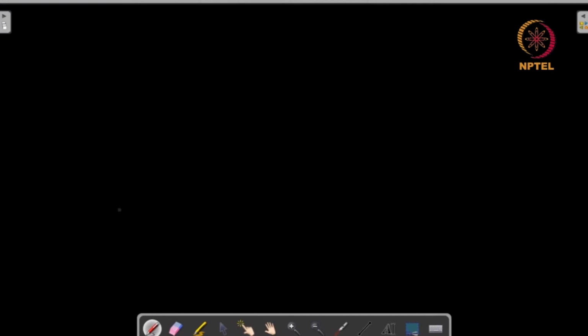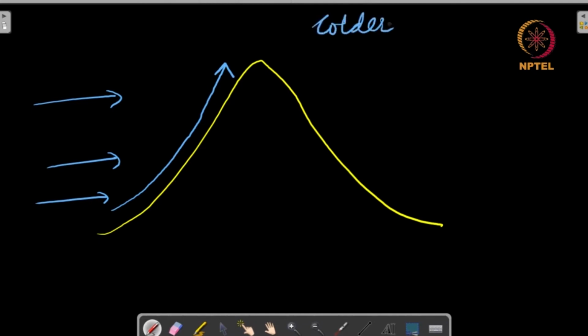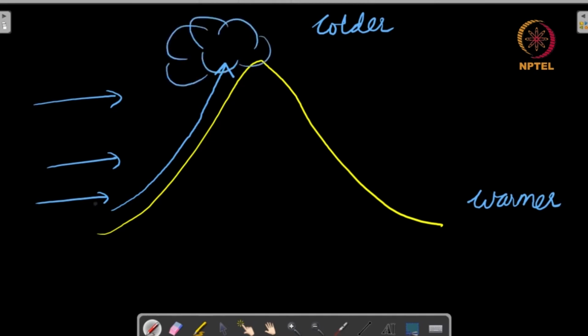And orographic rainfall, as you'll remember, is when we have a mountain and winds that are bearing moisture, and these winds move up with the slope of the mountain. And when they move up, here we have colder temperatures and here we have warmer temperatures, because the temperature decreases with height. And so when these winds move upwards, they form clouds, and there is an intense amount of rainfall on this side.